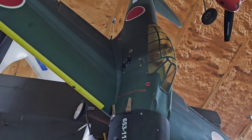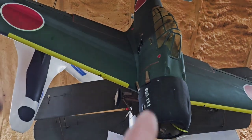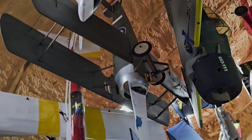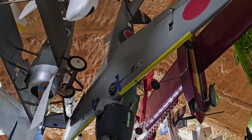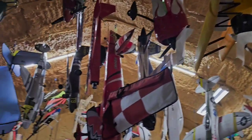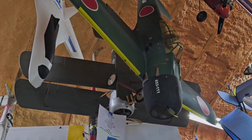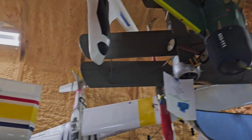Look here, CMP0. I got two of these. I got one right here that you're seeing. It's got retracts installed, and it has servos. It just needs a motor. I've got another one, brand new in the box, out in the trailer. So you can get a hell of a deal on one here local, or you can get a hell of a deal on one that we can ship.